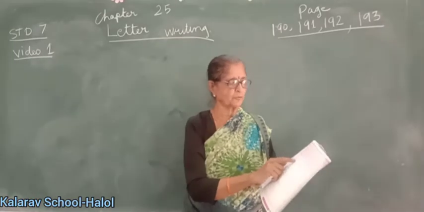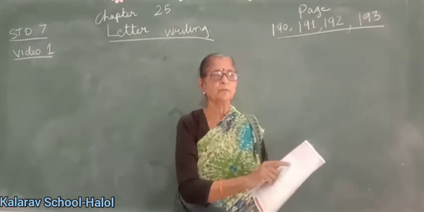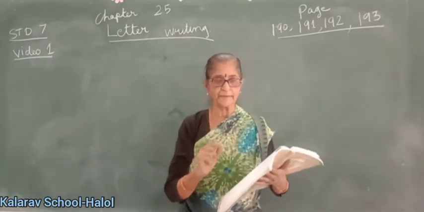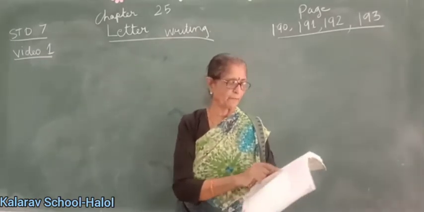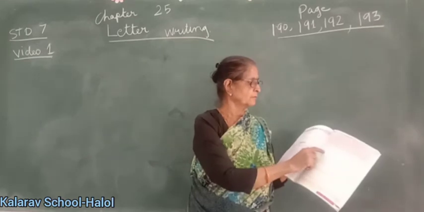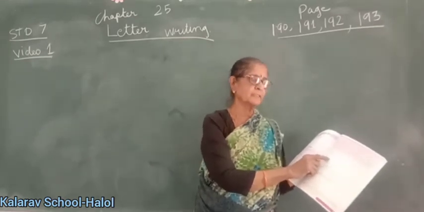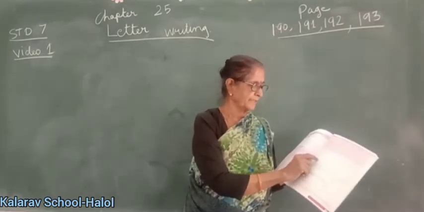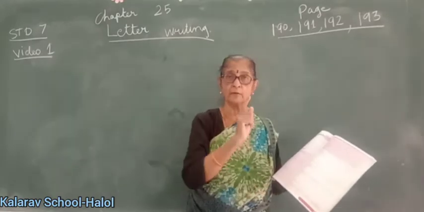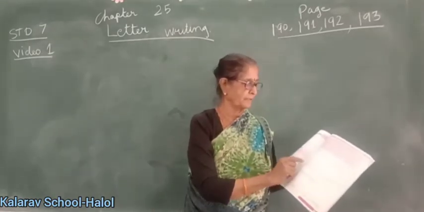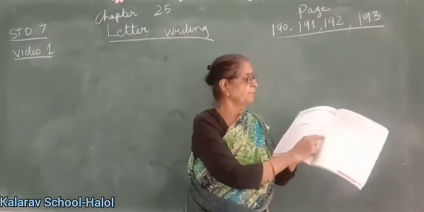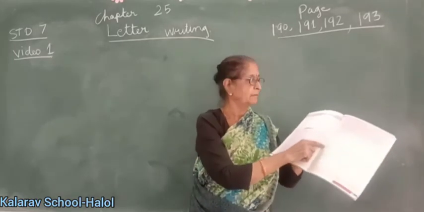Write an application to the principal of your school for issue of a duplicate identity card since you lost your original one. Now here, see, the principal, so and so school, then the address, Kolkata, and here the date. Subject: in that you have to write the subject. Request for a duplicate identity card. Dear sir. Now below sir only you have to start the letter.